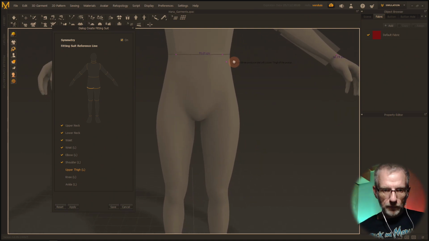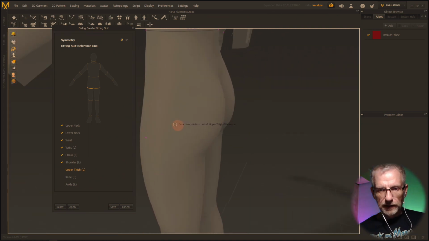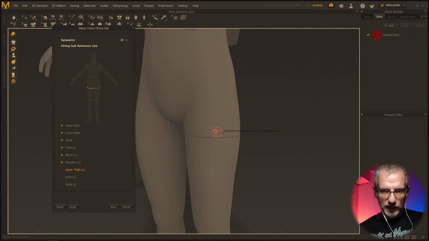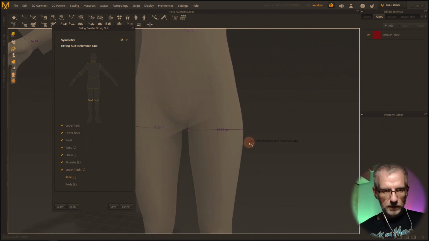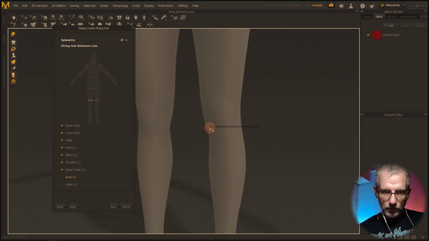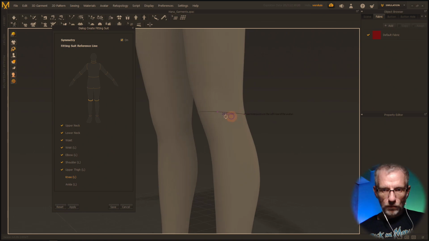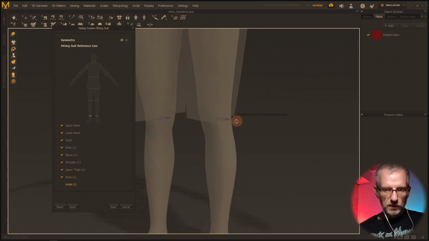Upper thigh, left. 1 here. 1 kind of here. And no, actually that was not good. Can I undo? I think I can undo. Widest point, if I can make it. Yeah, perfect. Kind of like this. Knee, also the left, close enough. 1 more, then we're done here.